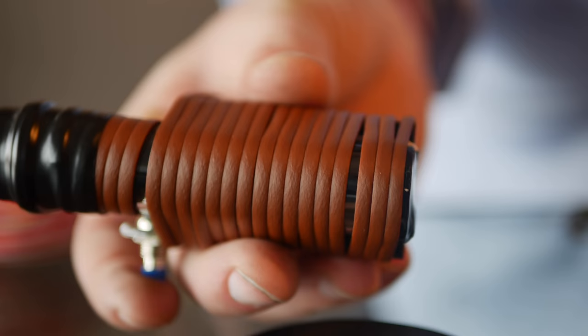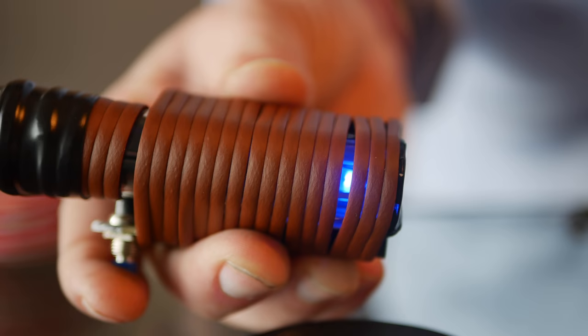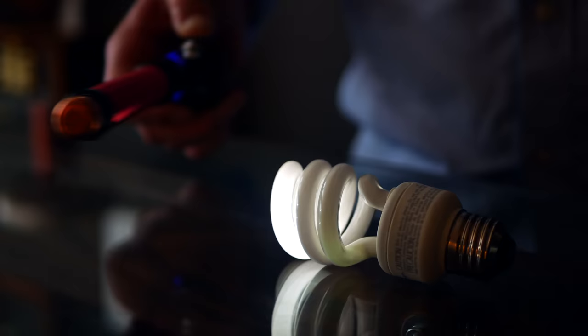The LED should light up if it's built correctly. And if it doesn't light up, just reverse your primary connections. The fake leather wrapping serves a purpose besides just appearance and grip — it also electrically isolates your hand from the circuit. I found through a lot of testing that if your hand comes into contact with the metal casing of the 9-volt, or touches the base wire of the secondary, the circuit just won't turn on. With it all built, here is what it's capable of.